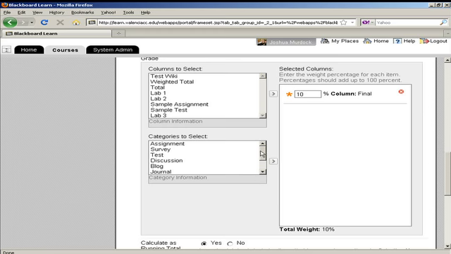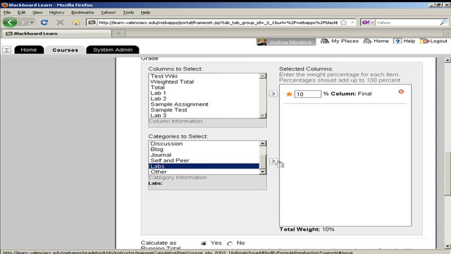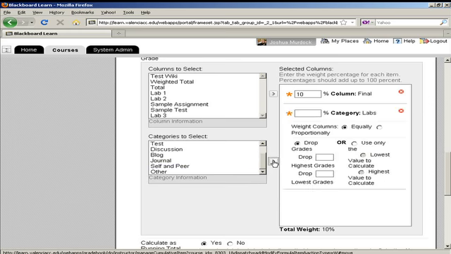One of the other areas we talked about was labs. I click labs, I click the arrow to move them over, and I can enter what the percentage is for those labs. Hey Josh, what happens if I traditionally drop the lowest grade or the lowest lab in this session? So if I drop one of the lowest labs, I could easily go down here and it says drop lowest grade. I could enter 1 if I drop one of the lowest grades, or I could enter multiple, depending on what you want to drop.